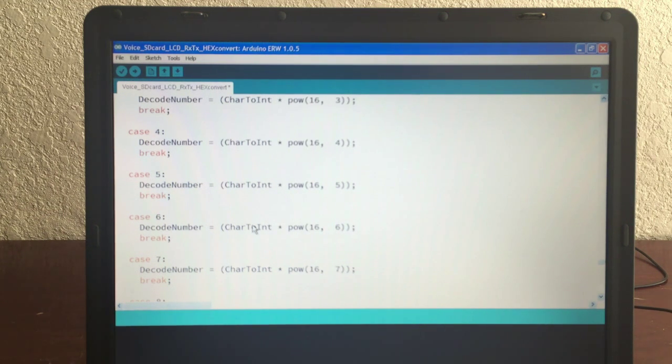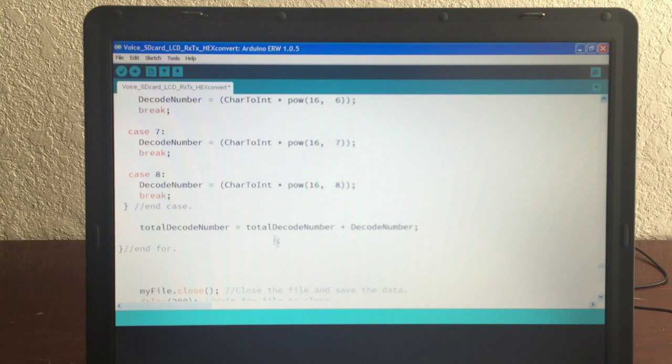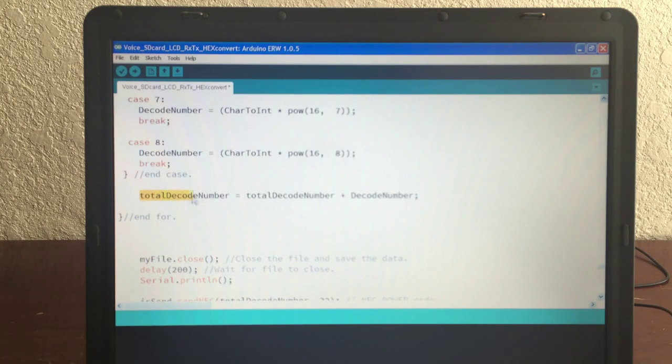Well, character int is a 0, and 0 times anything is going to be 0. So basically, we then say total decoded number is the old total plus the new decoded number. So I store all the powers ranging from 8 all the way down to 0 in this value right here, which is a long, not floating point, but a long integer. And so we get the full 32 bits stored here.